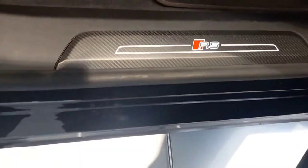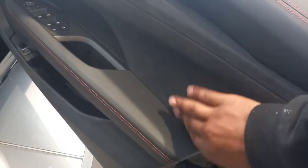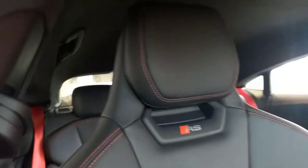Okay, so now I'm gonna show you guys the interior of this car. Be ready to be amazed. I think it's the e-tron GT RS, am I saying this name right? I don't know. You get RS badging here, carbon fiber, loads and loads of leather, Alcantara leather with red stitching. Plastics here, boot opener, Bang & Olufsen.